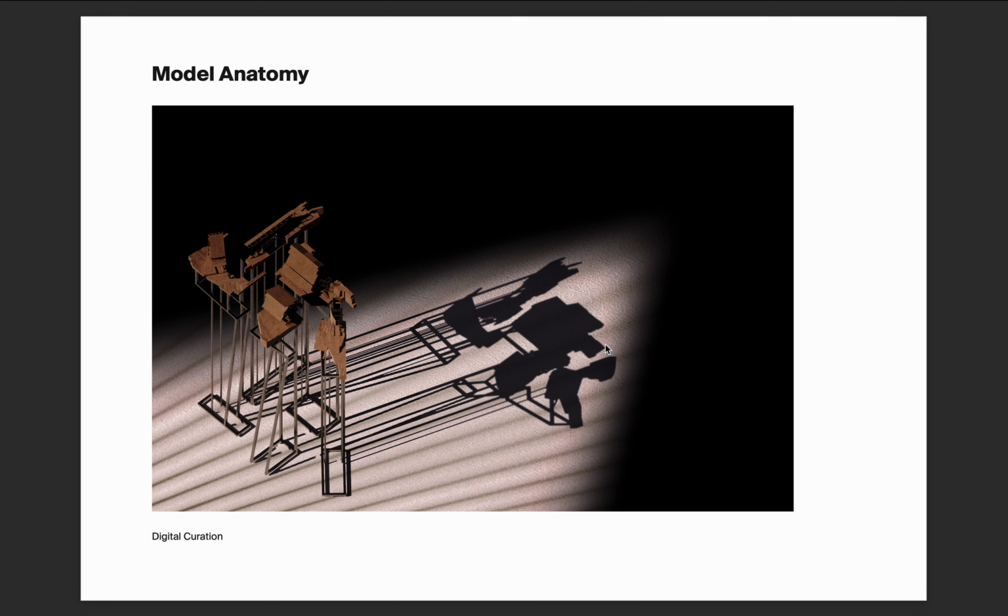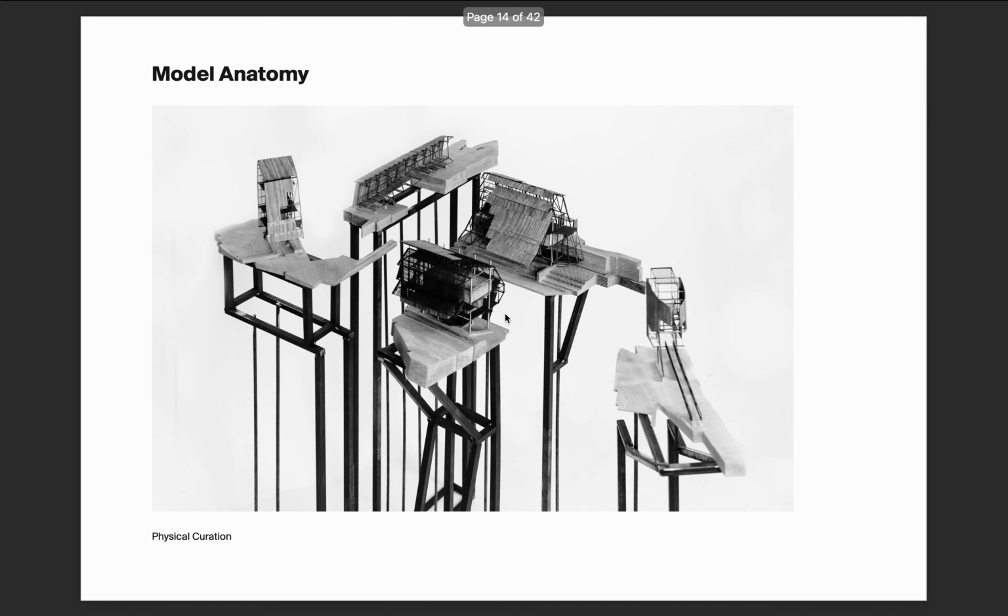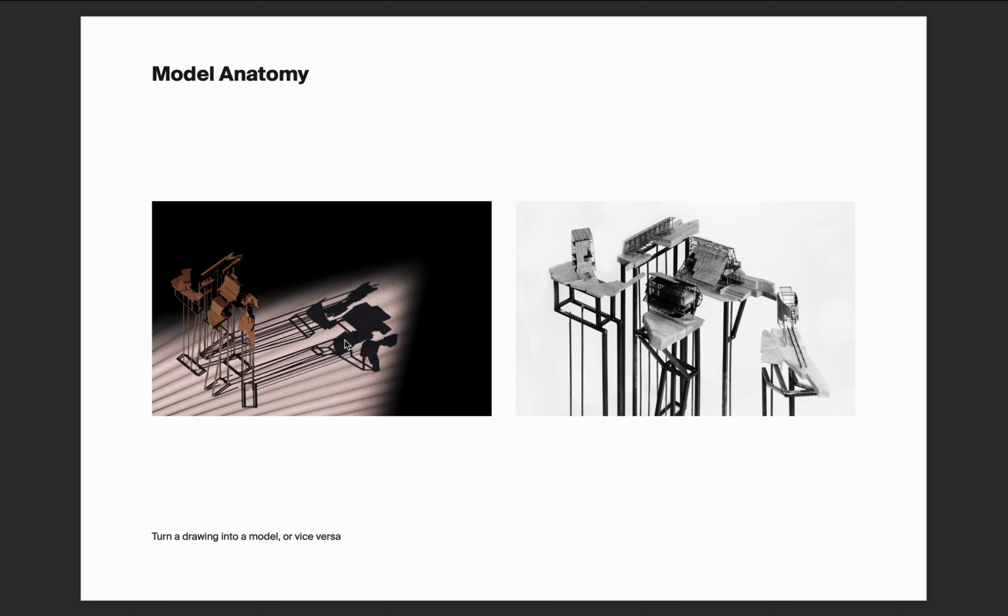Finally, there are 2 images I want to show you: a pre-model-making digital representation that I was playing with in the rendering engine, showing the final appearance of the model with material quality, standing, and also an experiment of the shadow effect it might show, as a kind of digital curation, and finally how it led to a physical expression model, born from the original digital experiment.